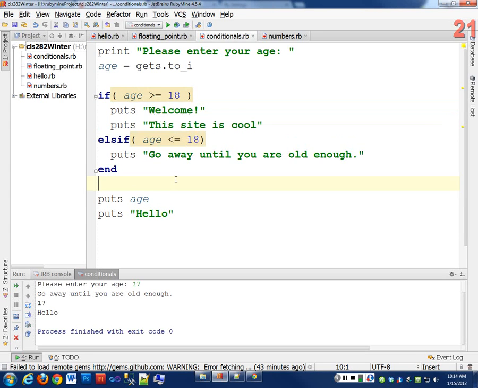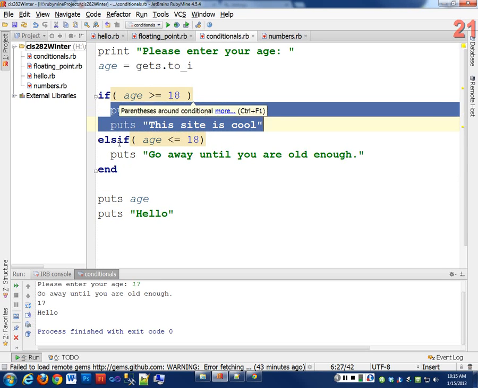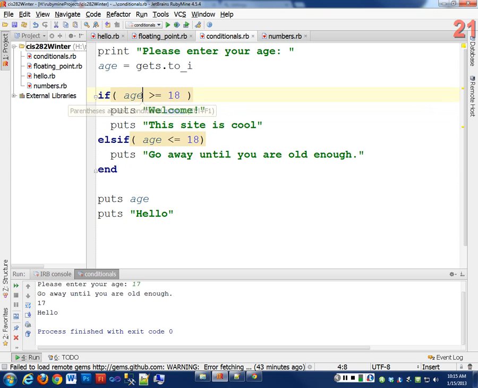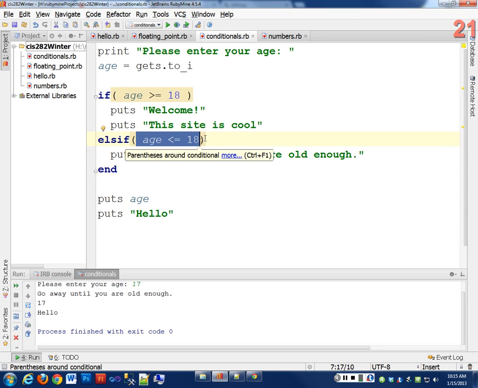Okay, that was foreign to me. I couldn't figure out why you would do that. So it satisfies the first one first and it skips the rest of it. If this was false, it checks against this conditional now, and if that is true, then it does this one. Otherwise, it just falls out to the end. So that's a little more complicated.